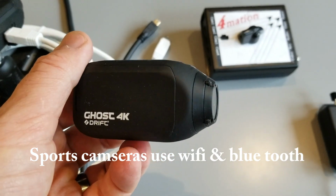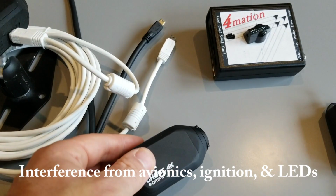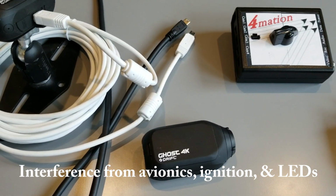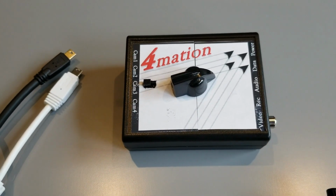on your smart device. And a common complaint that I hear with all sports cameras on the market used in aviation is it works just fine in the hangar, but as soon as you start the engine and start to fly, the wireless control is glitchy and finicky, uses up a lot of battery power. So our answer to this problem is the new 4mation box.